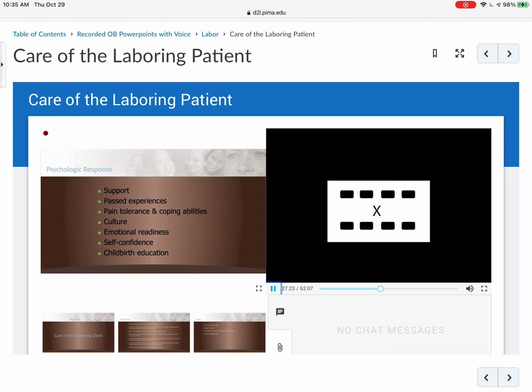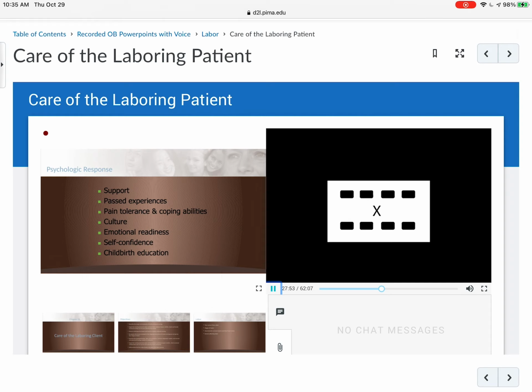And then the self-confidence: do they come in with an attitude, I can do this? Or are they coming in with an attitude like, oh, no, I can't do this? And really that self-confidence is what we try to build in childbirth education classes, letting them know that, yes, they can do it. And here are some things you can do to help you through this process, which is the breathing, the relaxation, water therapy, get in the tub. A lot of our hospitals have tubs with whirlpools.